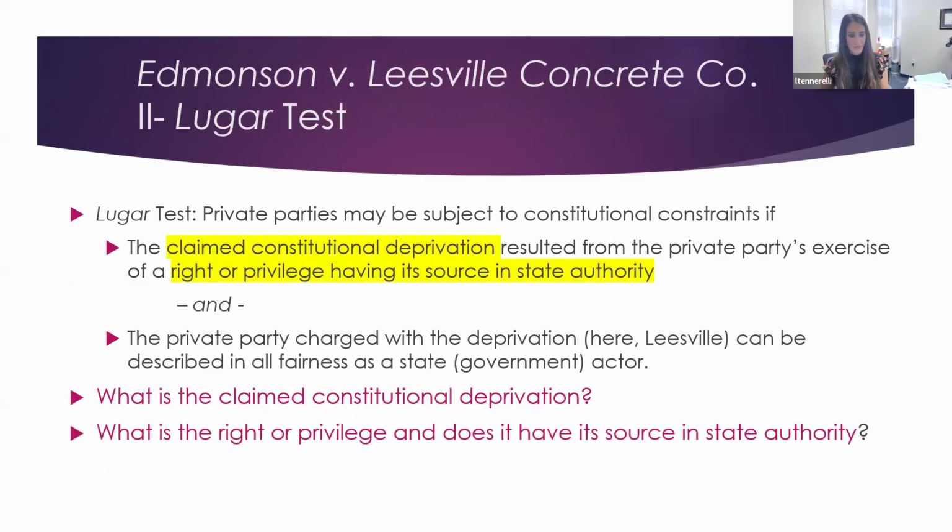Yes, exactly. So first, they give a test where they say, first, the right to use a peremptory at all comes from a federal law, comes from a right having its source in state authority. And they say, in this context, Leesville is acting as a state actor because being on a jury is serving in a governmental function. People are summoned there by the court, they are paid by the court, and they are making decisions that normally a judge would make.